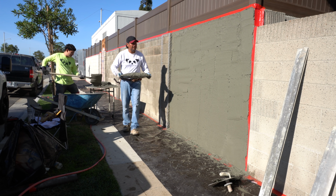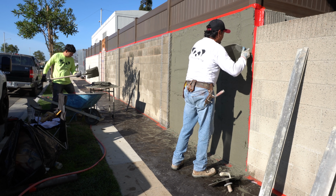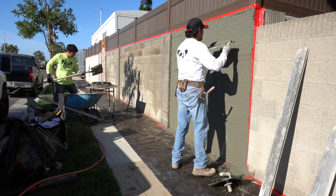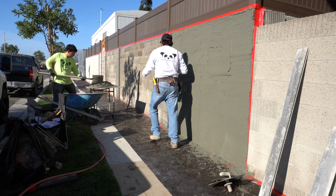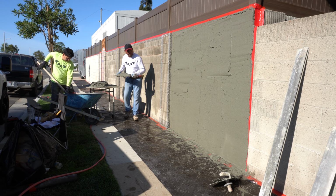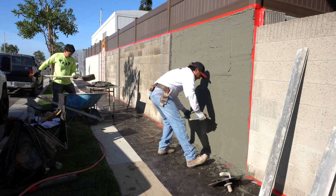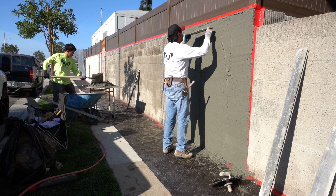So in this part here, Miguel grabs the Gold Devil one more time and he gives everything a second pass. That way it's a nice thick coat going across the whole wall there. So you get one coat on there first, and you kind of get the whole wall, and then you put a second coat of cement on the whole thing.